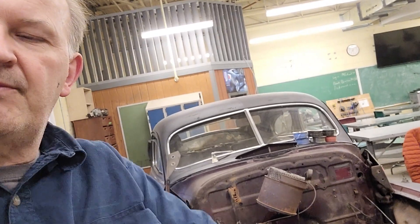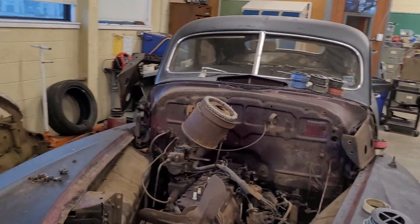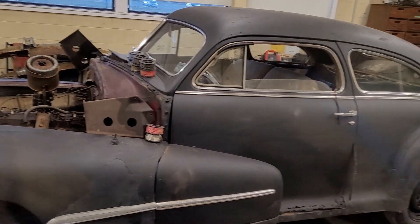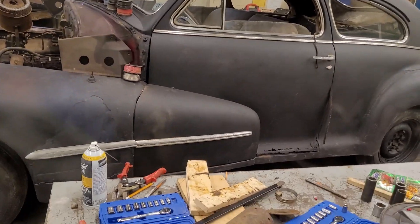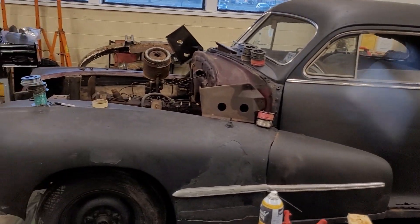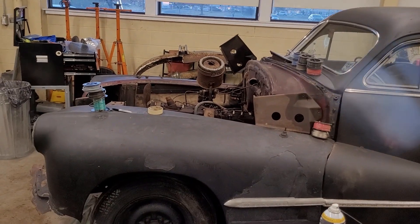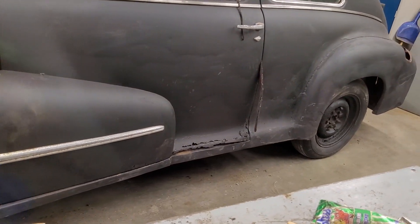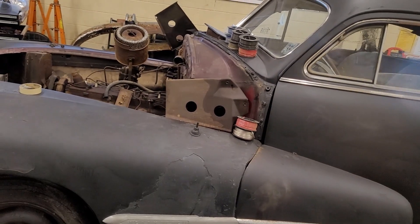So what do you think of the project? Let me know what you think. It looks way cooler with the hood on. My thought is to stick with the hot rod black. Obviously it needs body work, but I'm not worried about body work right now. We're just going to work on getting it swapped, make it run, make it move, make it steer, make it stop. Then once all that's done, I'll just plug the holes with whatever I have at hand, get it on the road, and work on body work later.